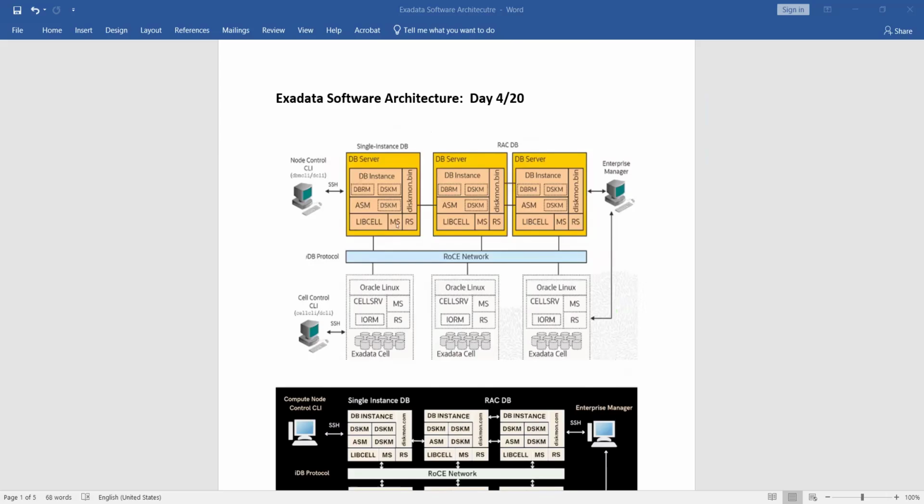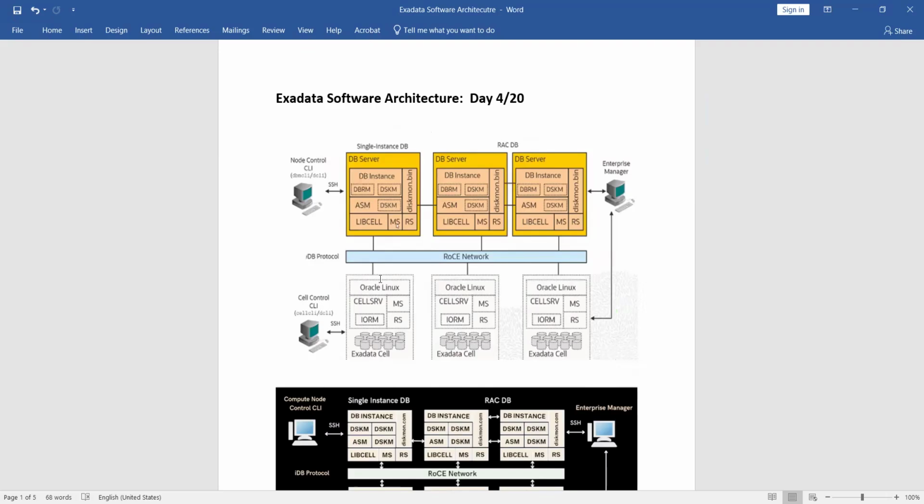And we do have the management server and the restart server. The management server handles the requests coming from command line interfaces, like the commands DCLI and DBMCLI. When you connect to the database server and invoke commands from there, the management server handles them. It provides command line interfaces like the node control CLI, DBMCLI and DCLI. So command line related things, the management service will take care of.